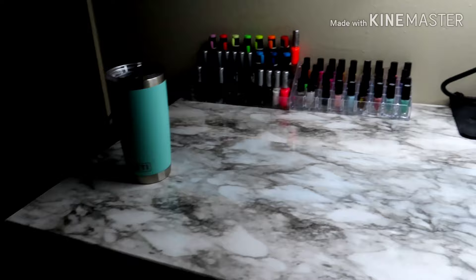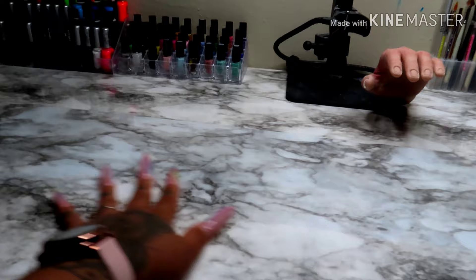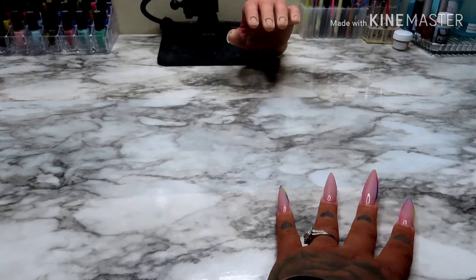This is the top of it — it didn't come with this. I put this on here; this is contact paper or shelf lining from Lowe's. You could get it at Walmart too, but I got this one at Lowe's. This is the marble. I put it on here because the tabletop was white and I didn't want it to get messed up with the paint or anything I use.